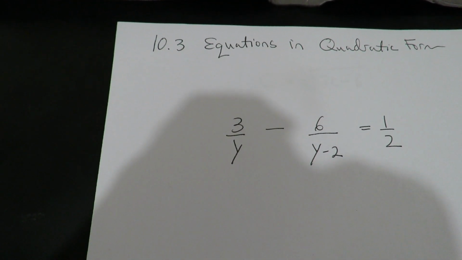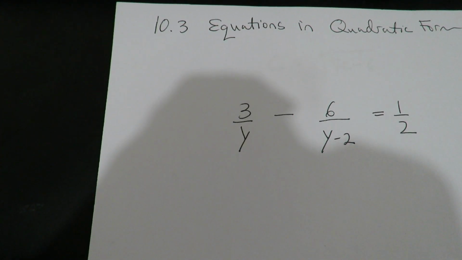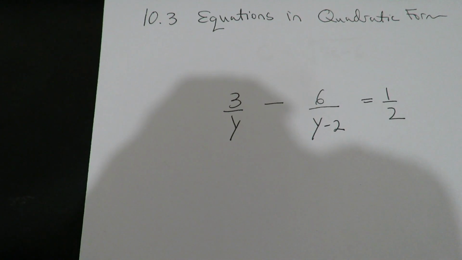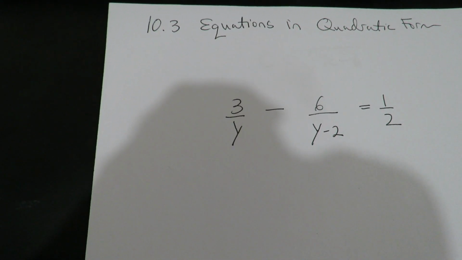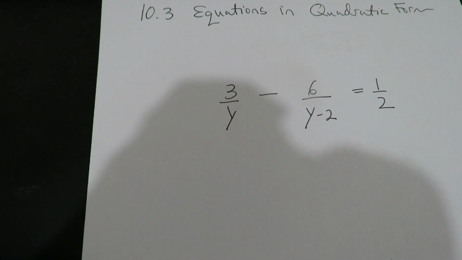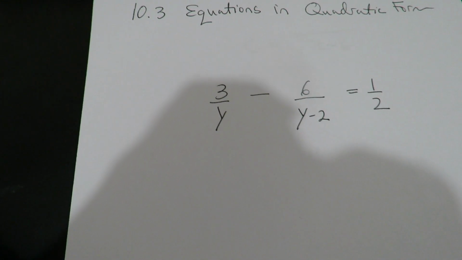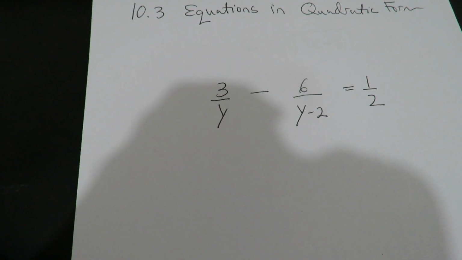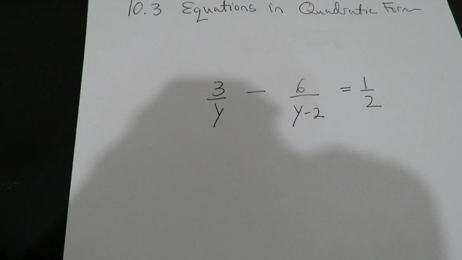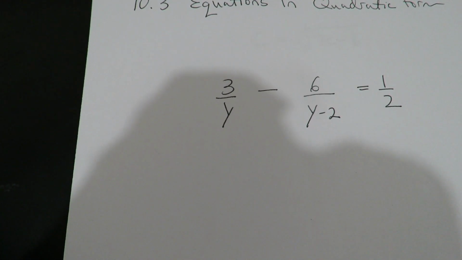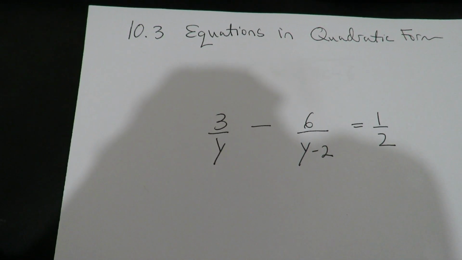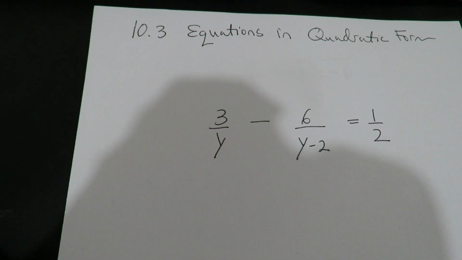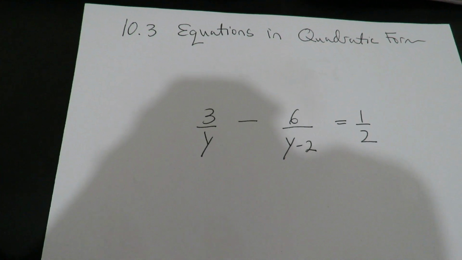We're going to do 10.3, which is equations in quadratic form. So 10.3 is mostly a review. There is only one topic in here that is new, which will be the third problem I will do. But in general, everything in here is a review, which is great. So you get to go back over the concepts that we've been working on. What makes them a little different is that you're seeing them all mixed together.